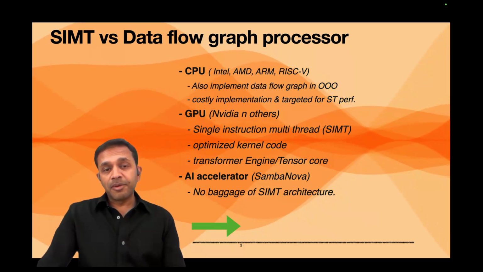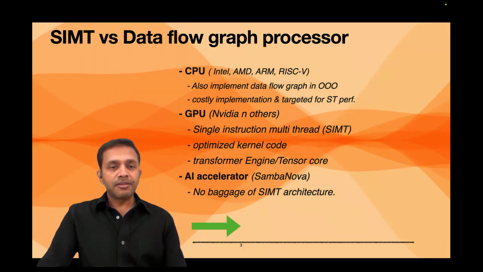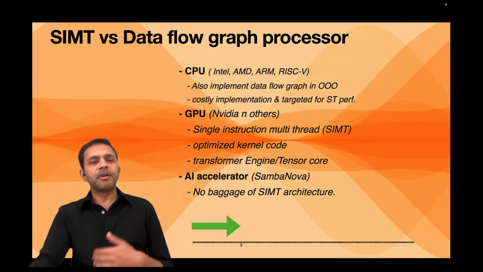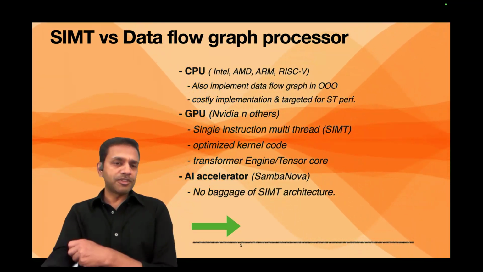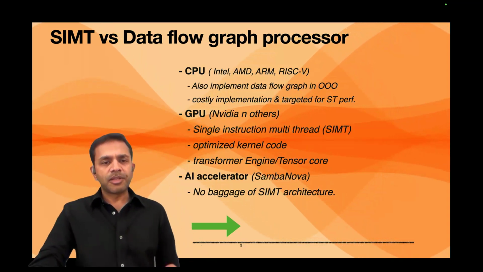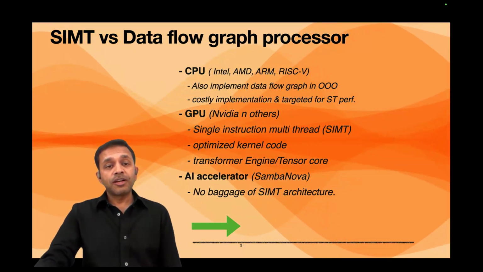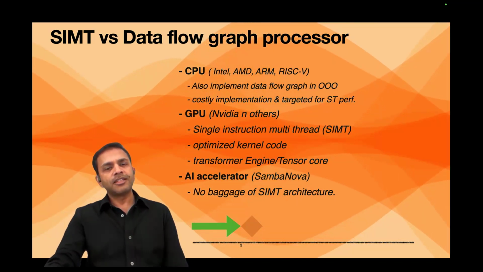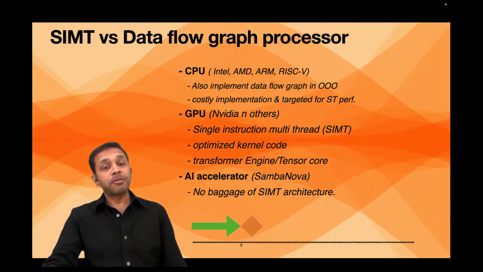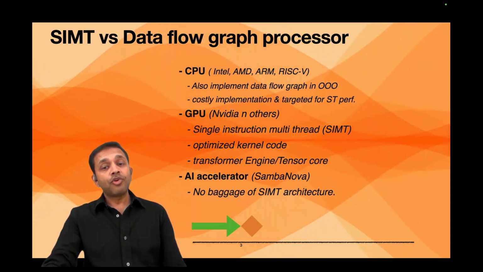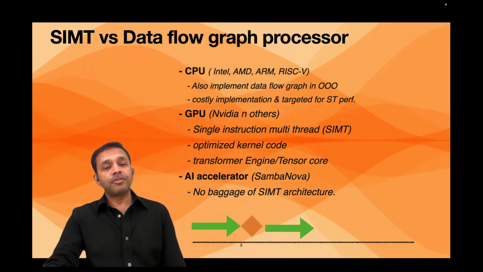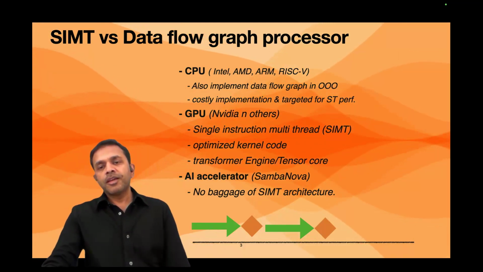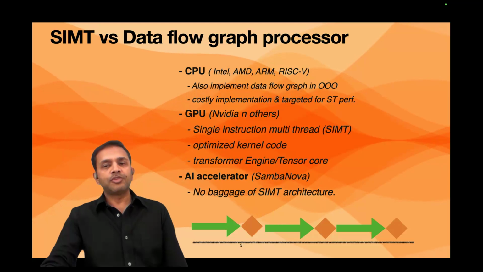The black line is the time axis, and imagine this green arrow is showing the data flow graph execution. Imagine it's like matrix multiplication followed by some addition, followed by some functions, and then again matrix multiplication or something like that. Once this chunk of data flow graph execution is done, there is another phase, let's call it a prep phase. During this time, preparation is happening for the next chunk of data flow graph execution. When that gets over, another preparation, and so on.